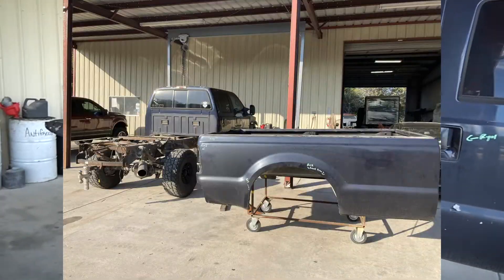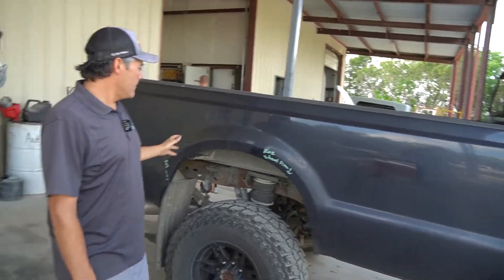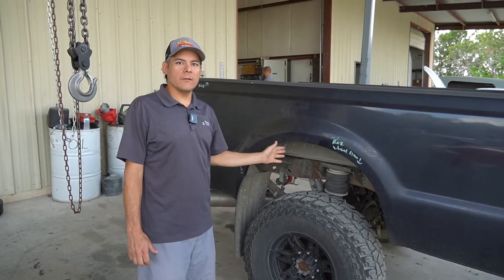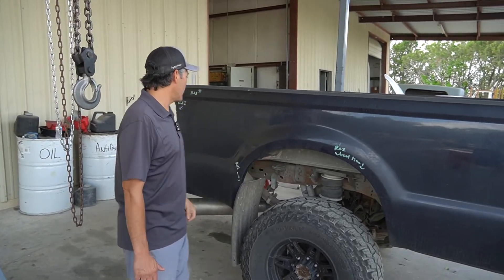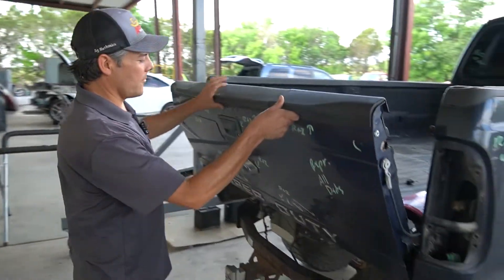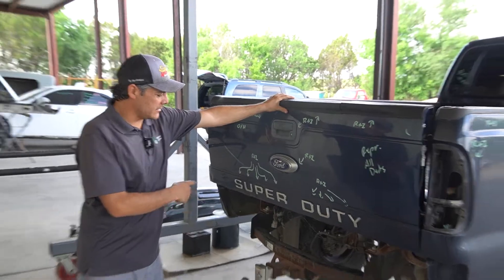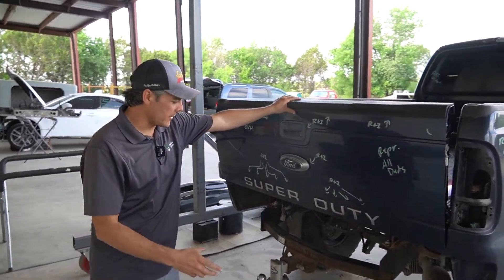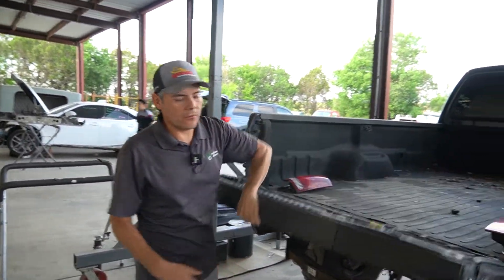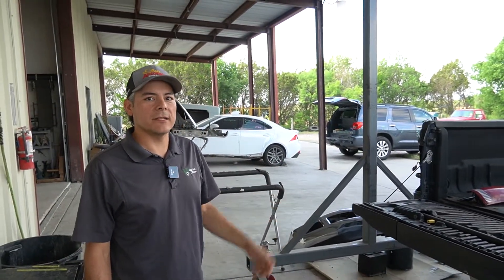The bed and body are in pretty good shape back here, so this will just get repainted. Of course we're going to go through the rear end as well and make sure the gears are matched up to the front. We had already replaced the tailgate for him with a more modern tailgate with a step for easier access — we'll go through and make sure the camera is hooked up and working correctly. The chrome bumpers are going to be removed and replaced with painted bumpers in the new style.